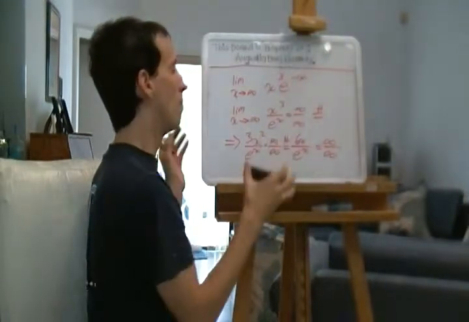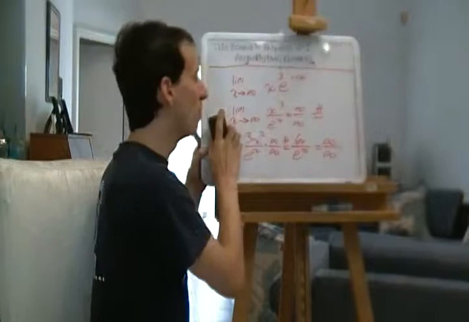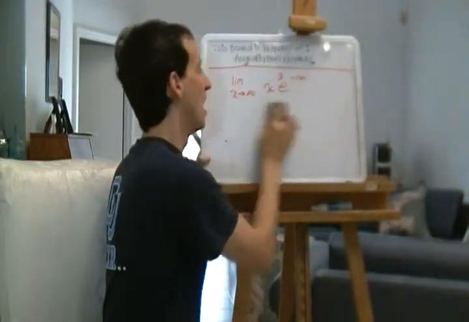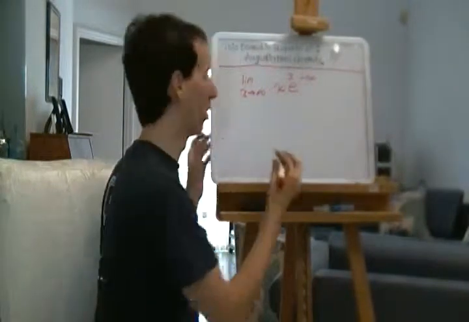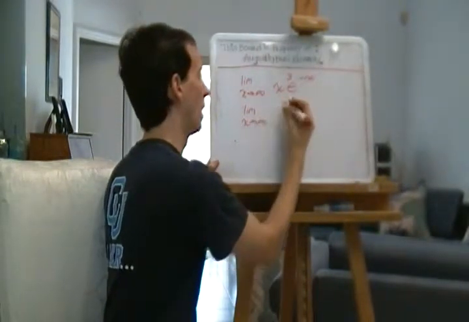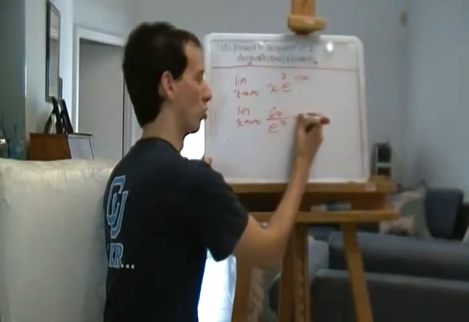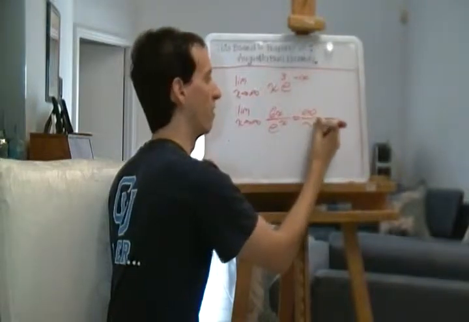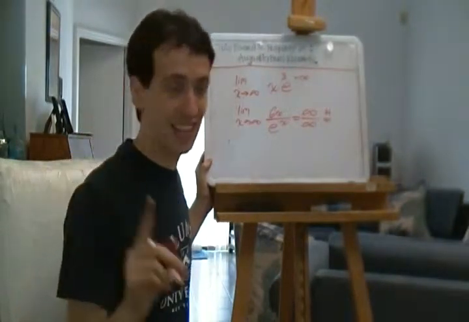Now, this is going to be a moment where, if you got to this point, you might have seen where this was going. If you didn't get to that point, you probably gave up just a little bit too early. So we have the limit as x approaches infinity of 6x over e to the x. Direct substitution, once again, we get infinity over infinity. But don't give up. Use L'Hopital's rule again.